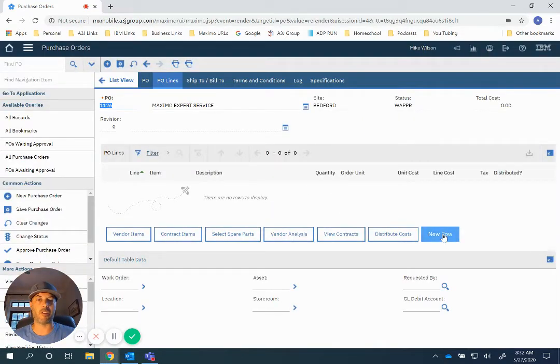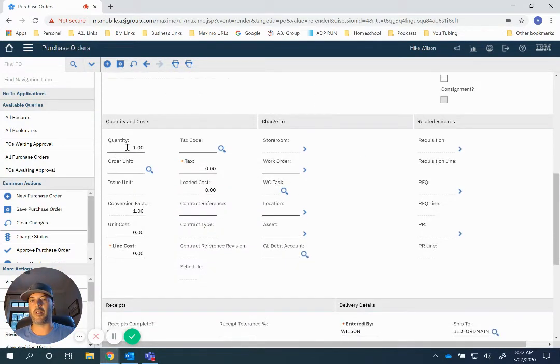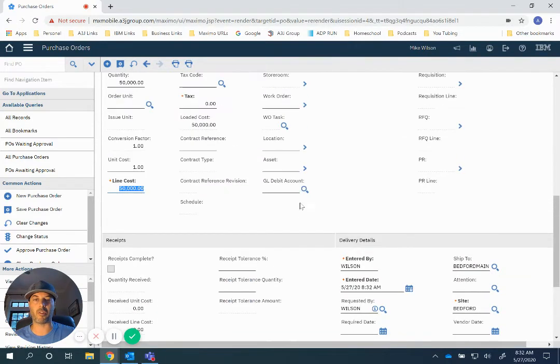So we can come into our lines here and maybe create a service for, let's say, Maximo Managed Services 2020-21. And we'll make this a $1,000 purchase order. It's a heck of a bargain.